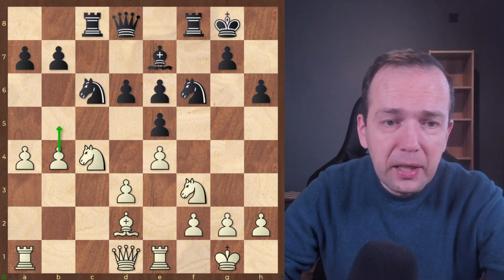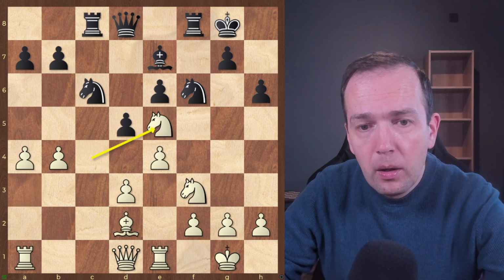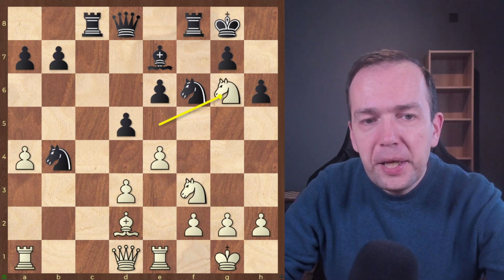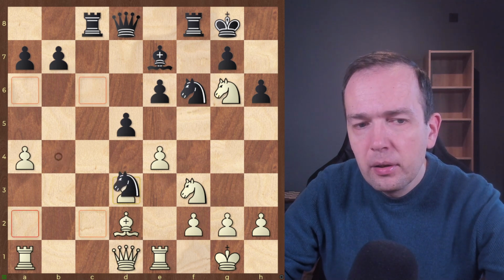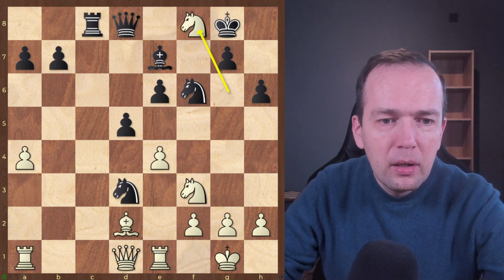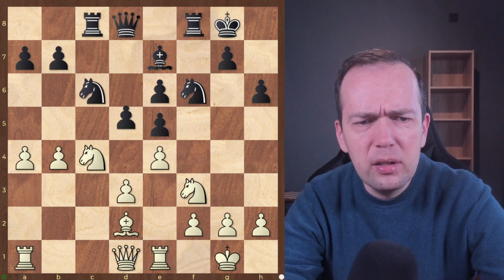But the point is, again, he plays d5, and now there's some tricky lines. If I take on e5, I thought he takes on b4. And I calculate this line as far as I can do it. So I play knight g6. He probably can take on d3. That's at least what I thought. So after knight takes on d3, knight takes on f8, queen takes on f8, the rook is under attack, d takes on f4 is there. So I thought this doesn't feel right.